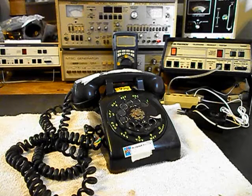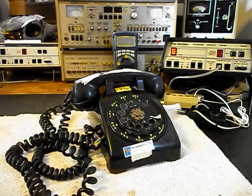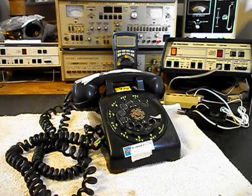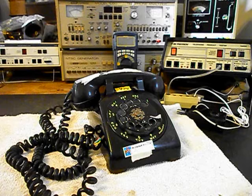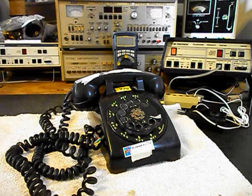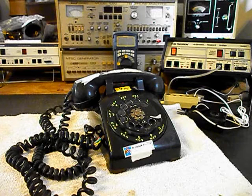Today I want to show you a very cool 500 set, and it's basically in great condition, and this is Charles Equipment from Arizona. And he's got a note with it, but we're still going to talk to him over the phone because we want to make sure that we know everything that he wants to do to this telephone. This is the initial checkout, and we're going to go ahead and go through the telephone a little bit.